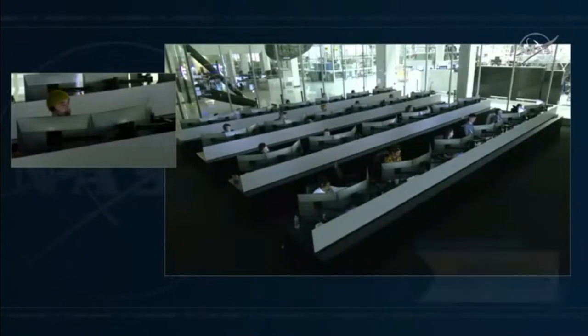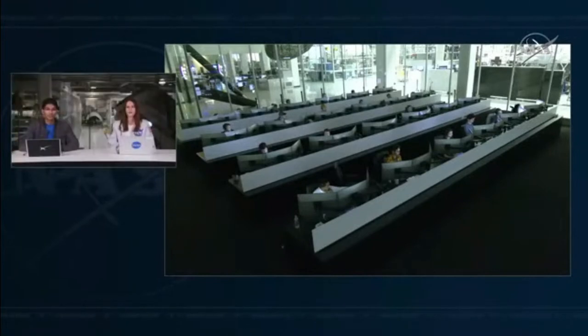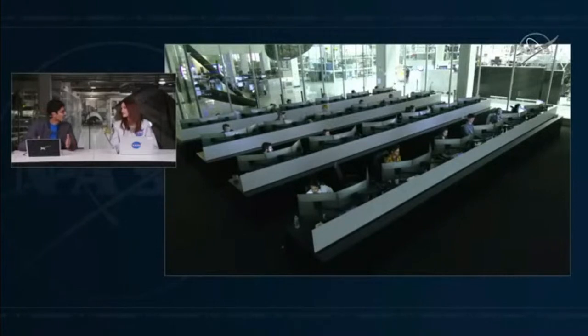So the core, Jake, who we can see in the little window there. Safe travels, Endurance. Indicating to the crew that we've exited the approach ellipsoid. Again, that's that 4 kilometer by 2 kilometer by 2 kilometer ellipse. Sort of the long end is along the direction that the International Space Station is traveling around the Earth. We call that the forward direction. Core indicating that we're outside of the approach ellipsoid.